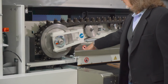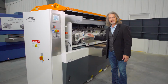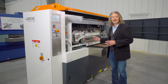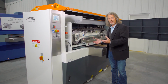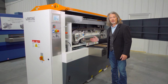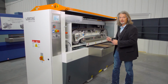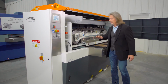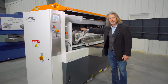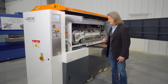This machine includes hold down rollers, so you can put a part in here as small as 6 inches long by 2 inches wide. I did mention that this machine is designed for high volume, large parts. It's also suitable for your smaller parts in large volume. We have a 59-inch wide table here. You can fill the table up and continually send your parts down the line, either to the next machine in the series or to the next machine in your manufacturing process.